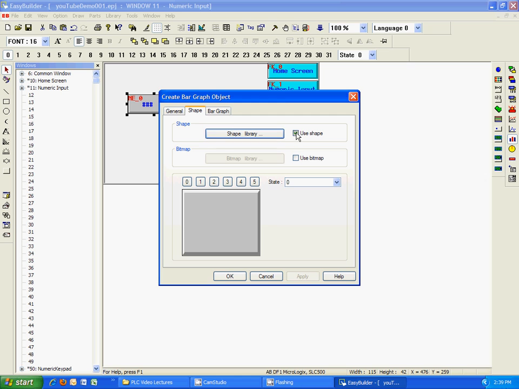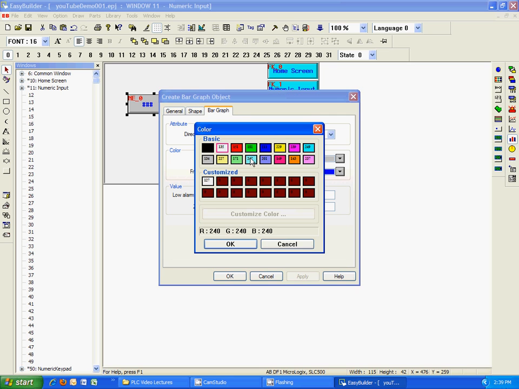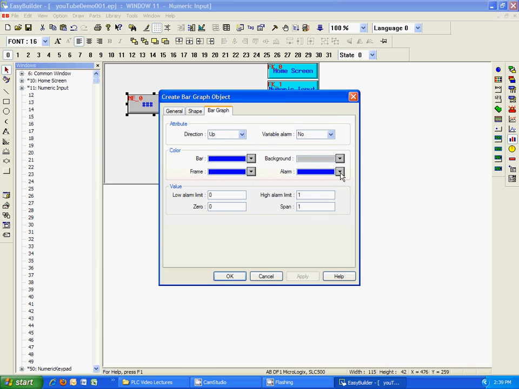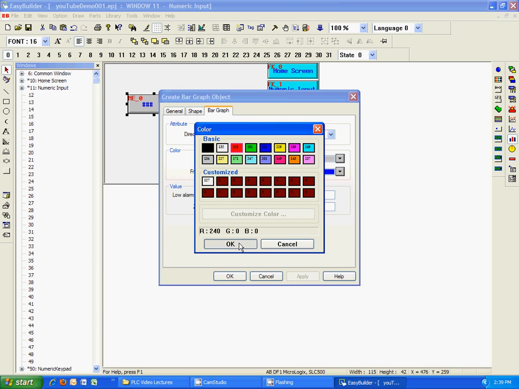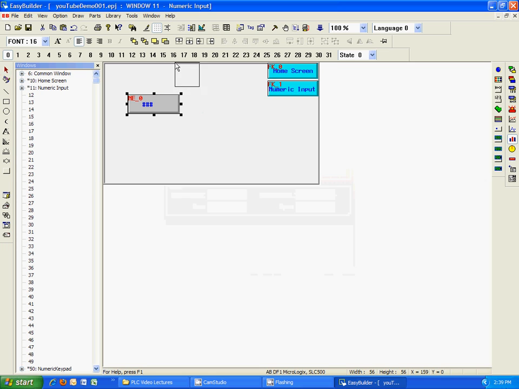And I'm going to look at LW300. That looks great. You don't need to use a shape on the bar graph because the bar graph has its own pre-built shapes. I always like using blue for the bar and red for alarm, but it's up to you guys. You're going to set a span though, 0 to, in my case, 0 to 100, and I'll set the low alarm at 0, but I'll set this alarm at 90 so we can actually see when it goes above 90.